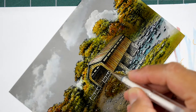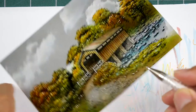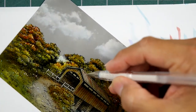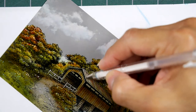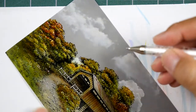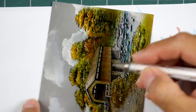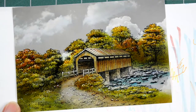I'm just adding a little thin layer at the top of it, so it's kind of highlighted, somewhat lit a little bit. There's this little area up here where it's lighter, okay? Just add a little bit of a highlight to that as well. I'm just going along with what exists on here. If it's in a real dark area, you wouldn't see too much of that highlighting, probably. See, that kind of stands out.